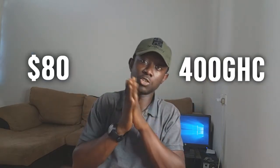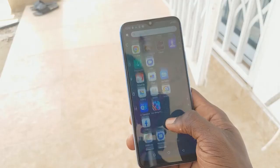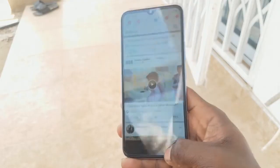I mentioned that, and look, like I said, I'm not going to sweet talk this. The itel S16 comes with 1 gigabyte of RAM, costs about 400 cedis, less than $100. It's a very cheap phone, but I don't agree to the price tag that's been put on it, okay? Because of whatever is in the phone. First of all, the performance, 1 gigabyte of RAM with a Spectrum processor.